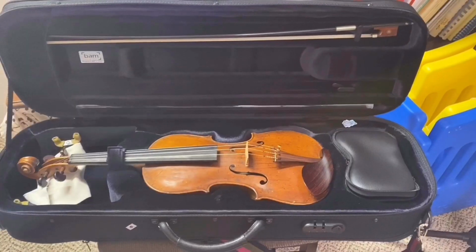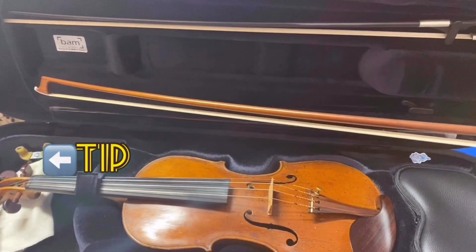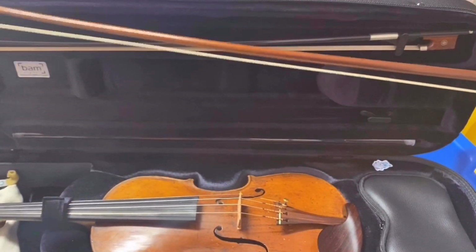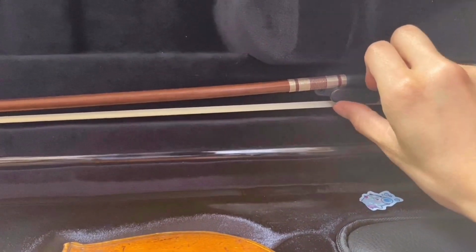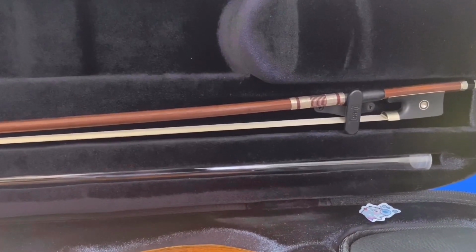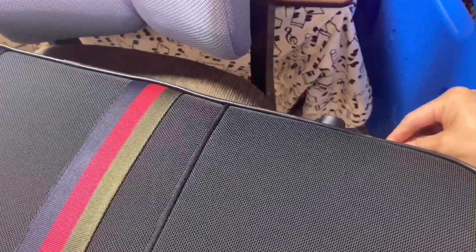And then put the bow into the case, but I want to show you more specifically. So after you loosen your bow, put the bow into the case tip first and bow hair down. Not the other way. So bow hair down and tip first. Put it into the case. And there is a buckle here. And then turn it so the bow is securely located in the case. Close it. And don't forget there's a zipper on the back side. Don't forget to close it.